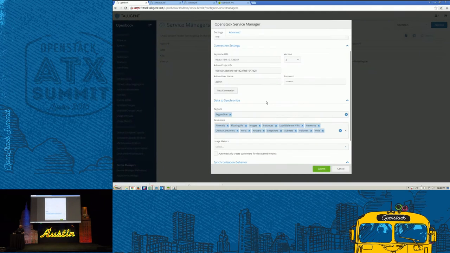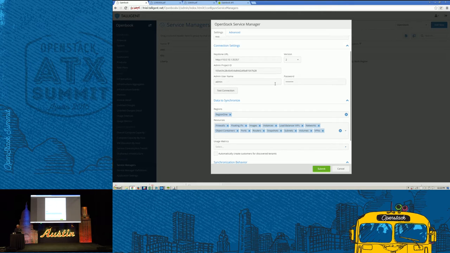So for our data collection, we have a very low impact, lightweight integration into OpenStack. All the data that we use for our billing and reporting functions, we collect through the OpenStack APIs. So we ask for access to the Keystone admin port, Keystone admin user, a member of the admin project. And then beyond that, we discover the rest of the service catalog and can connect into the service APIs.